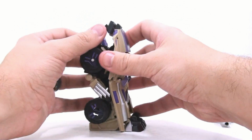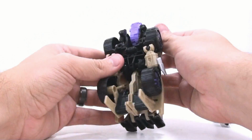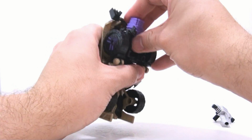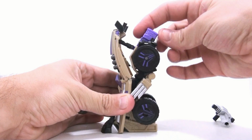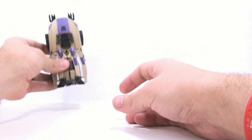And here you have him in his limb mode, which is just a leg. I mean, it's nothing spectacular. This is going to be the knee section here, and when you move the knee, you can see this whole panel here actually moves, which is kind of neat, I guess. But there you have Swindle in his leg mode.